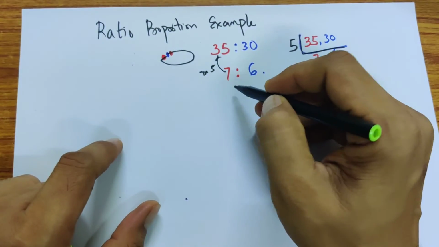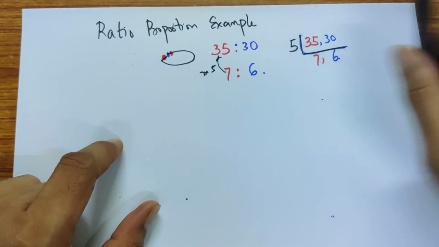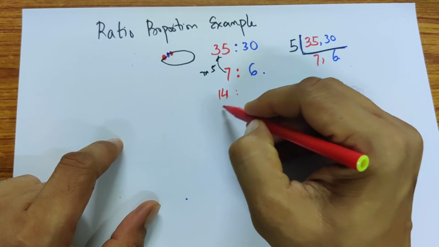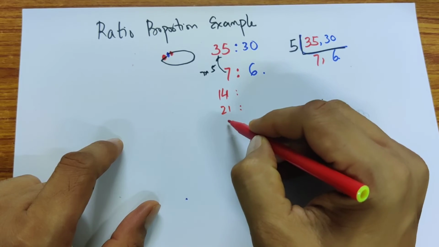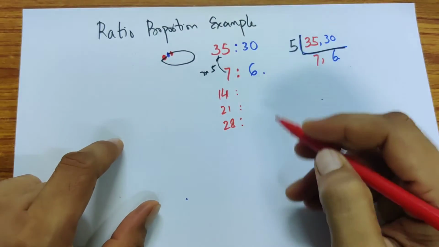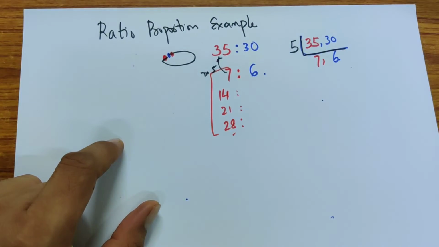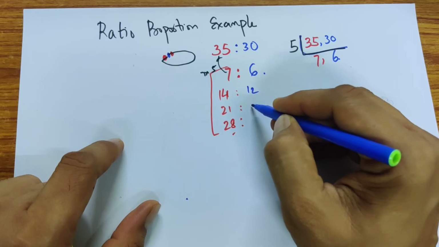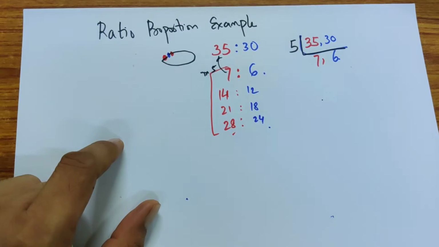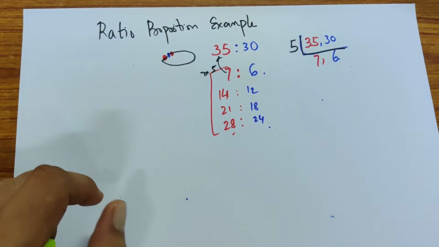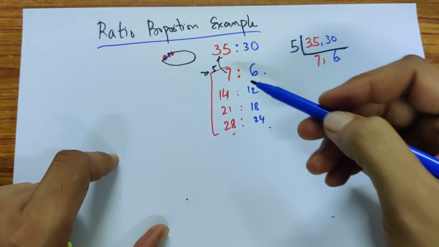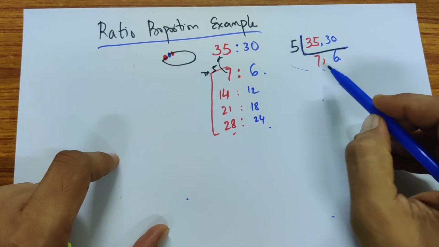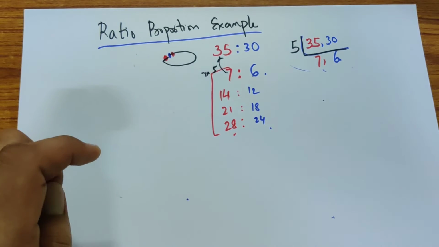So you have 7 1s are 7, then you have 7 2s are, so you'll get 14, then you have 7 3s are, which is 21, and then you have 7 4s are, which is 28, and then of course 35. So you have 4 combinations, and if you wanted the equivalent of them, you can also have those 12, 18, 24. So that's an example of using this ratio proportion and figuring out what is the base ratio and going forward with that.